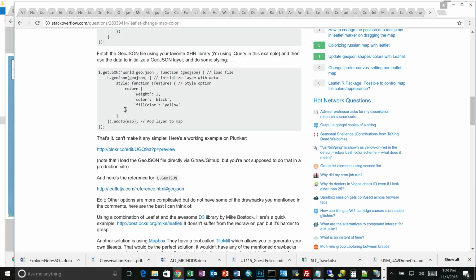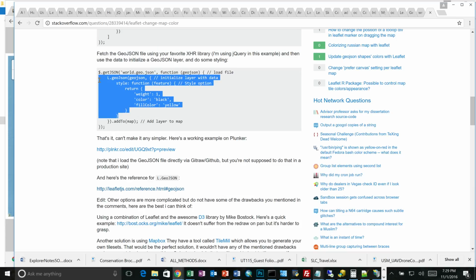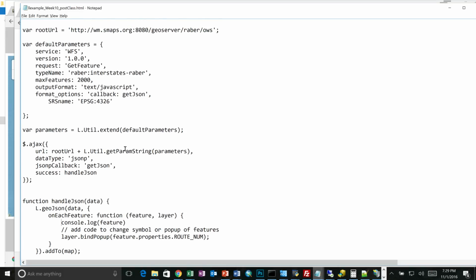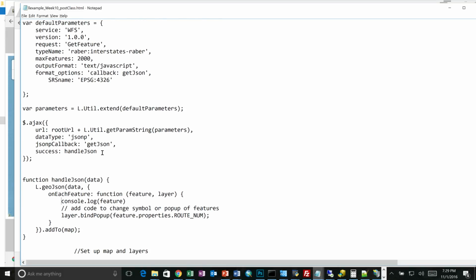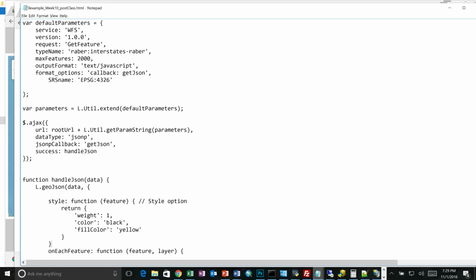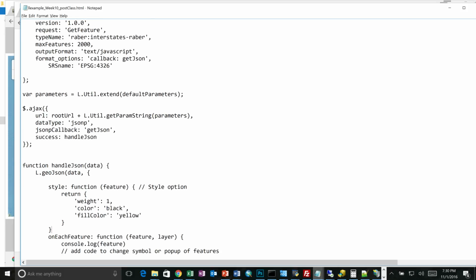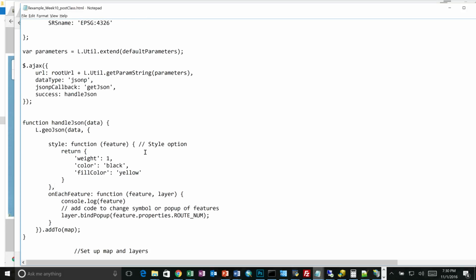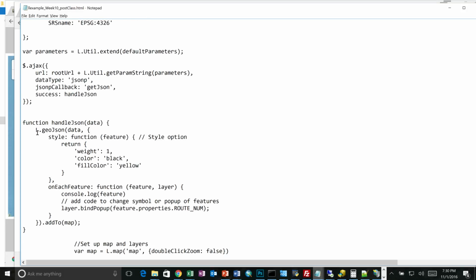I'm going to copy just under style and put that in our code. I'll have to change the name of this again. But this is under, you would put this right here, and I have to put a comma here. So it would do the style first. And let's see what this does to our data.